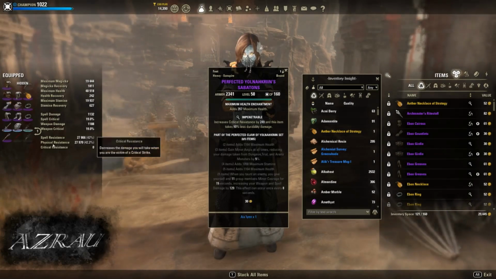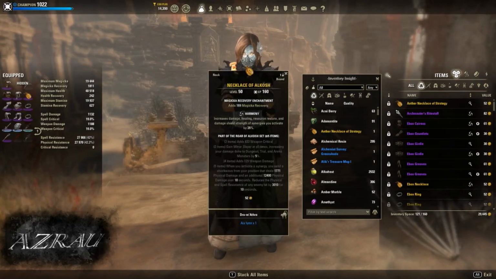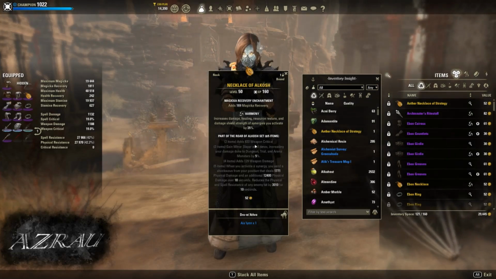My second set, unfortunately, I have succumbed to the trial meta for my buddies. During vet trials, on my jewelry and weapons, I run Alkosh. Now, it gives nothing to the tank. I gotta say that now. This gives nothing to the tank. But the group damage buff is just too good to let go in vet trials.